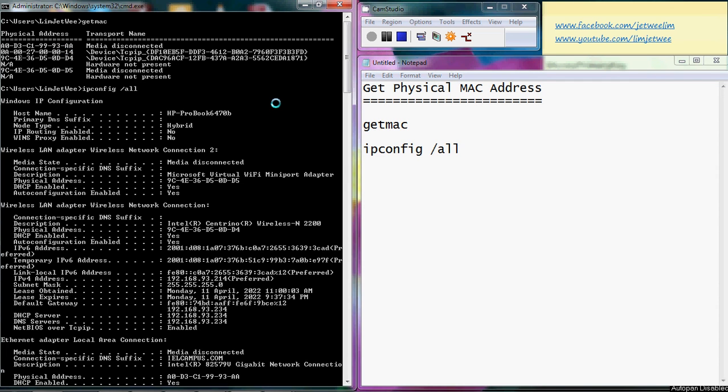Now what you can see over here is not just to identify your IP address or your MAC address, but also, what if you want to export this information to someplace, which you can do using a command. It's harder to do using your GUI. So just take note, you have another one called getmac.